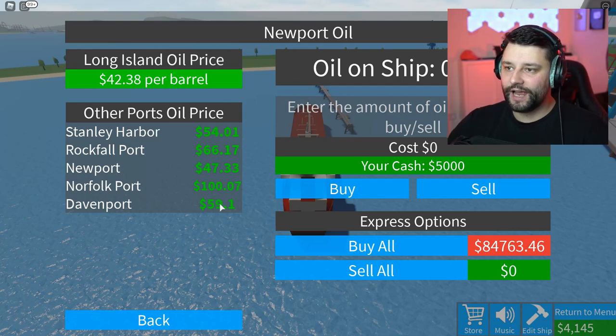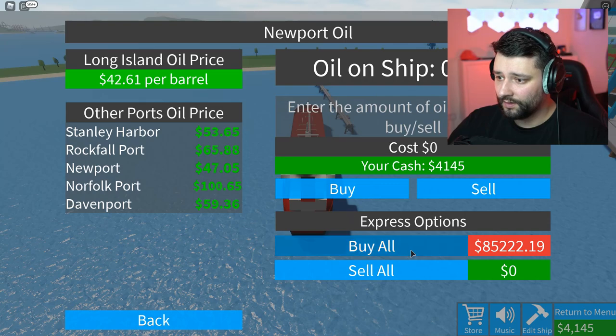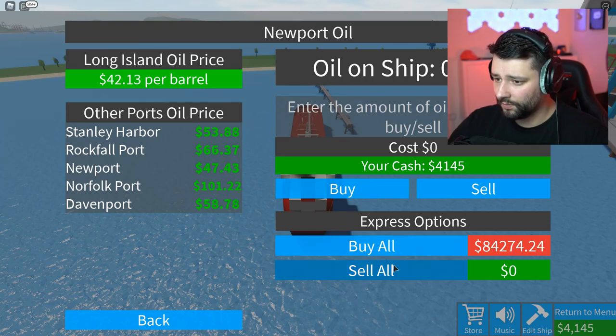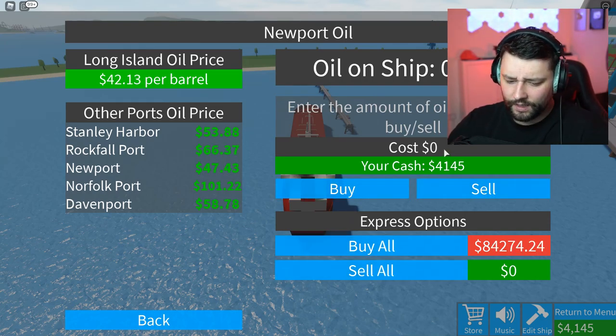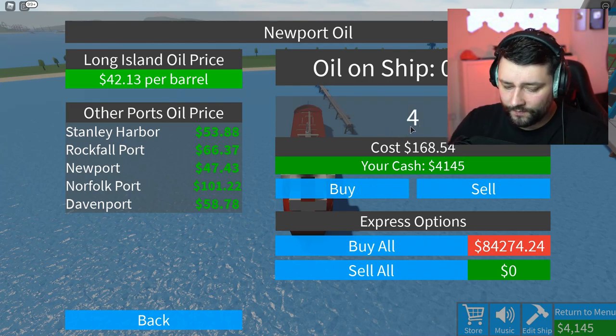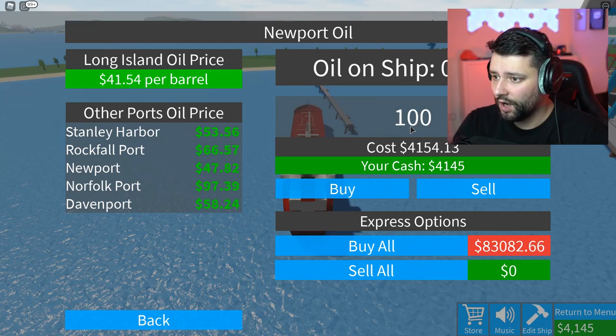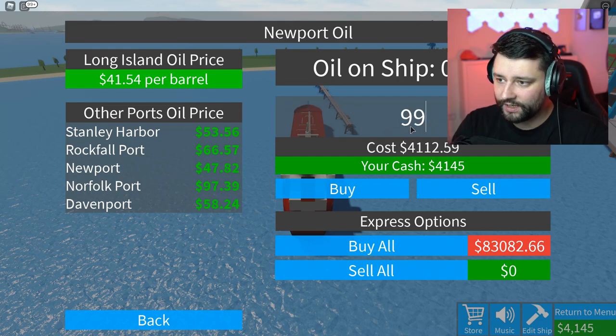So it's based on how much money I have. So your cash, 5,000... well, 4,000 there. If I buy... Do I just buy? Buy all? No. How do I do this? Enter the amount of oil you want to use. Okay, 4, 1, no, 50 goes to that. 100 goes. Okay, I can buy 99.